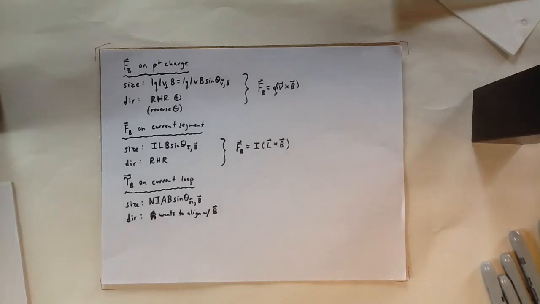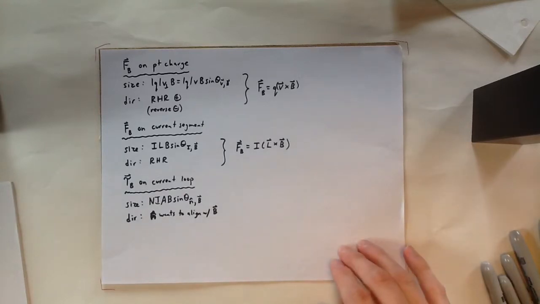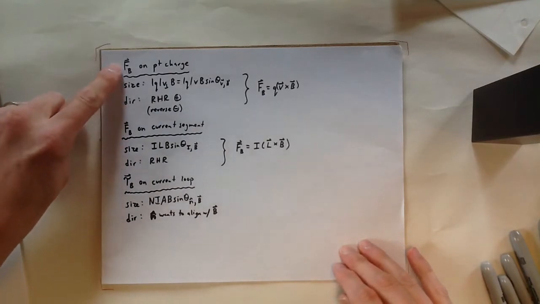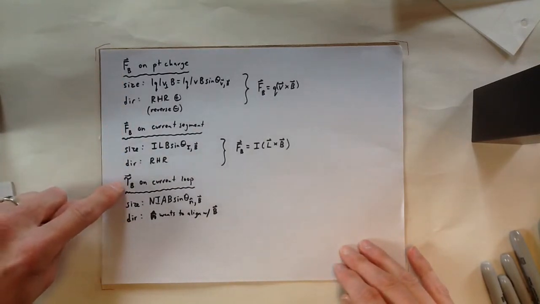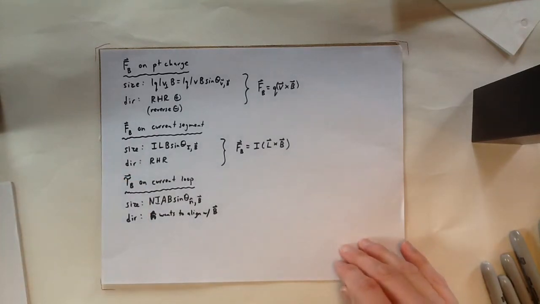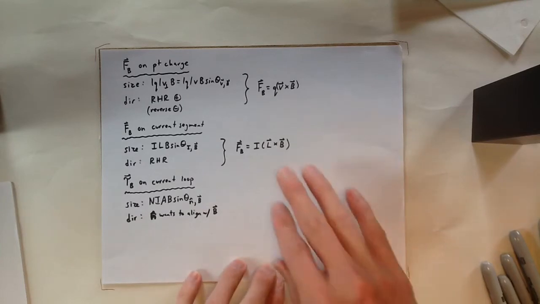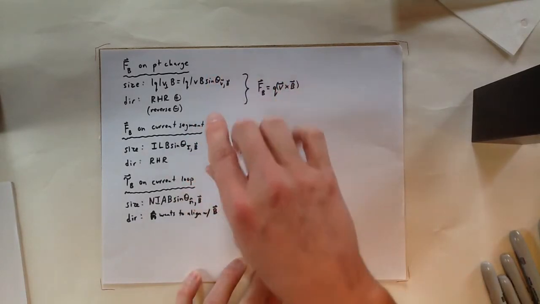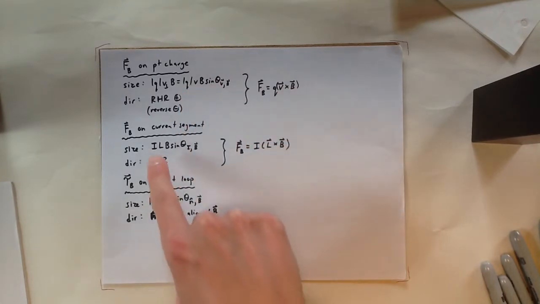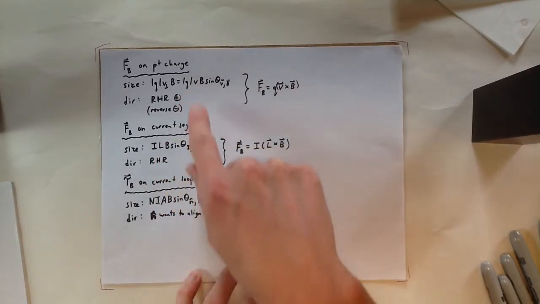Okay, so this video is going to cover some of the calculus addendums to magnetic field effects. The main three classes, of course, are magnetic fields on point charges, magnetic fields on current segments, and then the big finale, which was the torques on current loops. First of all, I've put down the rules as they were presented in the previous videos: QVB sine theta, ILB sine theta, and then the right-hand rules and stuff.